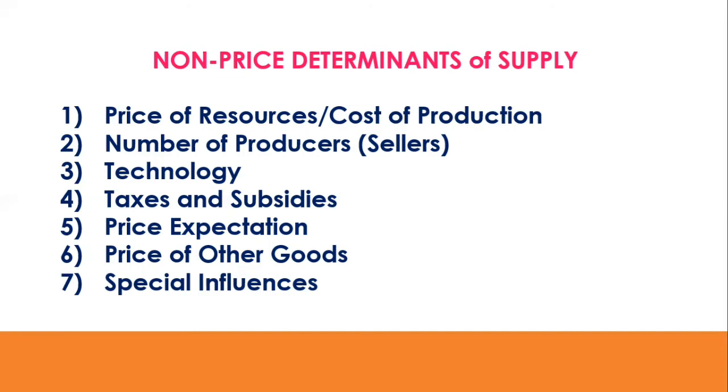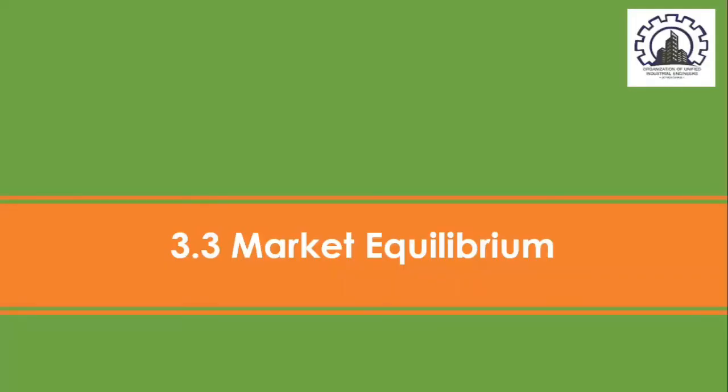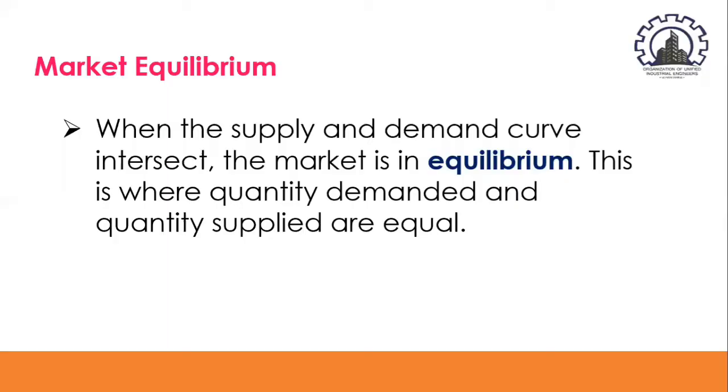All right, I think that's a good place to stop. So that ends our discussion for our second key area, which is the law of supply. And finally, we will now be moving on to our last key area, which is market equilibrium. So, what is meant by market equilibrium then?